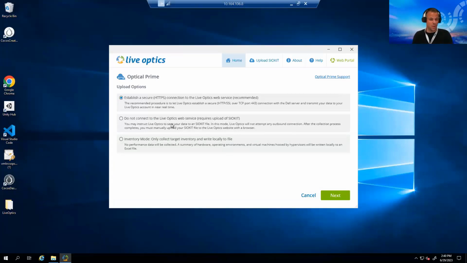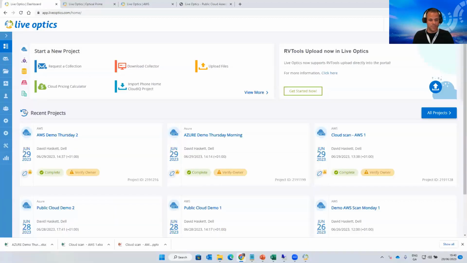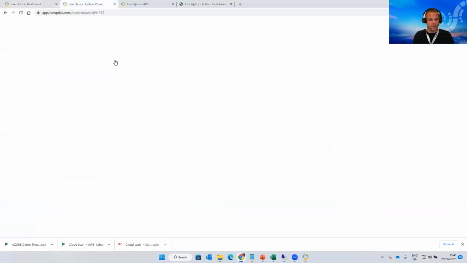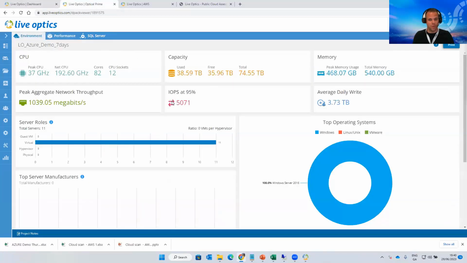We've done a number of scans already. I think everyone's really familiar with how the scans are run. Once you complete a scan, you're going to go from there to the Live Optics portal. So I can go back to this if we need to, but just looking at the time, I'm just going to go straight to the Live Optics portal. And I'm going to pull up a project that we had run earlier, just so we can talk through this in terms of what you will be able to see.